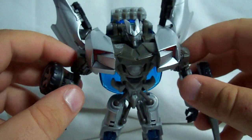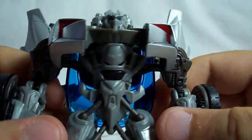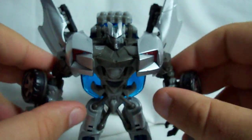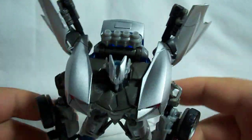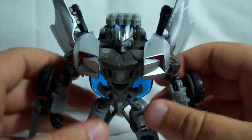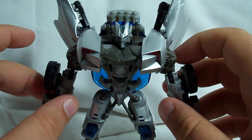Anyway, this is definitely a good figure. Really nice paint job, really nice sculpting, really nice detail. The articulation is good. Weapons and accessories are not this figure's strong point because obviously he just has these 2 blades on his arms. I kind of would have liked it if he'd had a gun or a missile launcher of some sort. But as far as I can say, overall, the only down point of this figure is the feet.